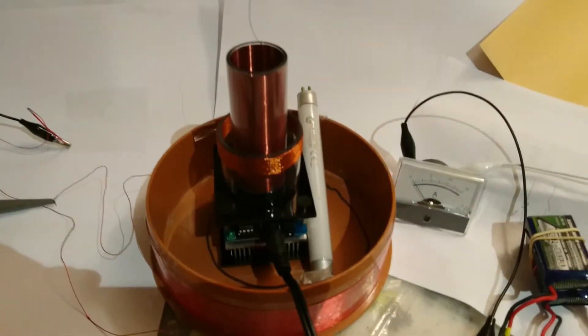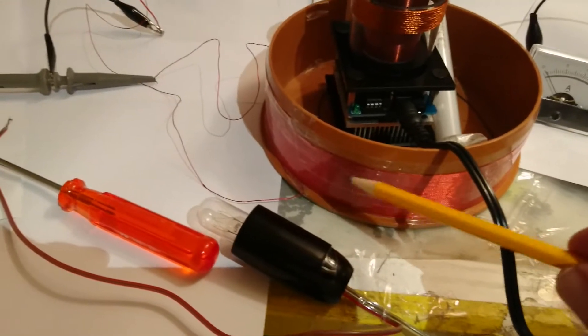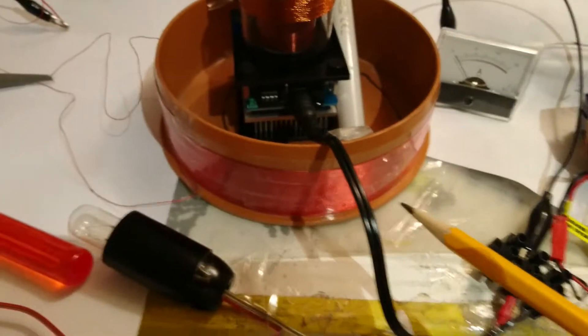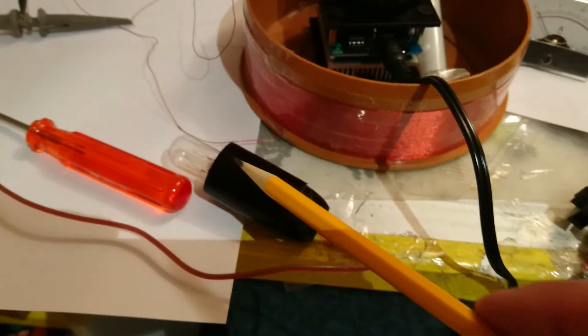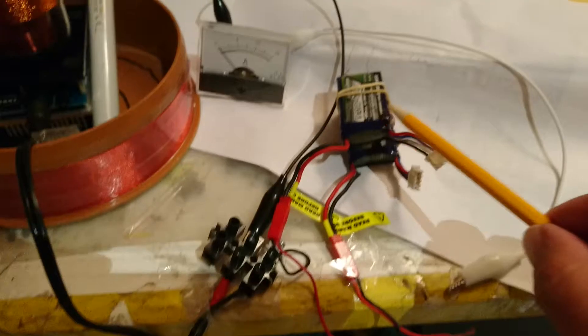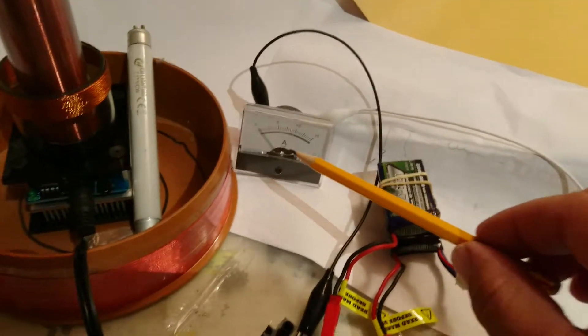This is the small Tesla coil inside the enclosure. You can see the winding here, which goes directly to the scope. This is the bulb — 220 volts incandescent. This is a very small 24-volt battery, a 6S lithium polymer. There is a small amp meter here, and the other side of the lamp connects to my ground.